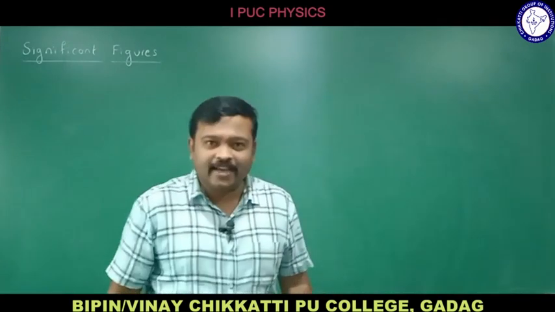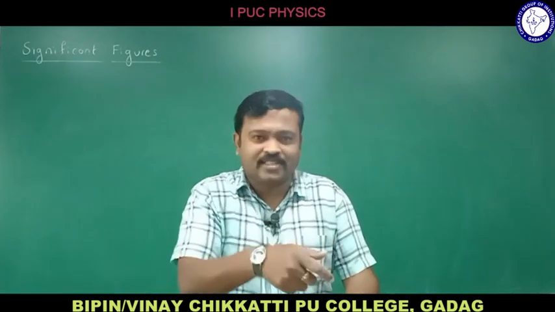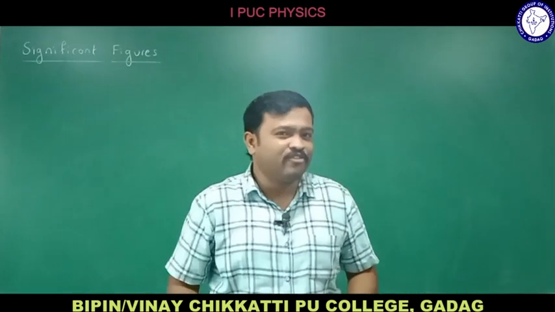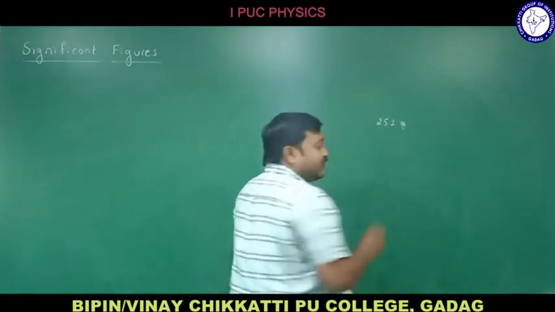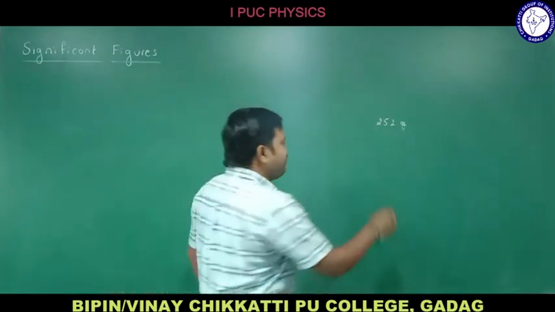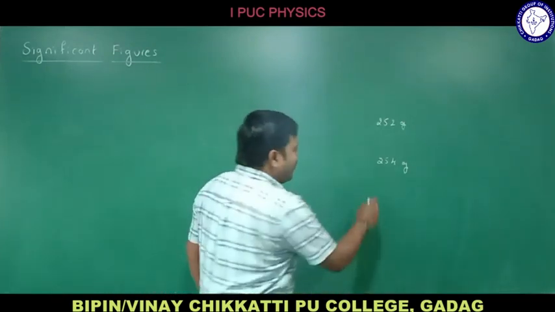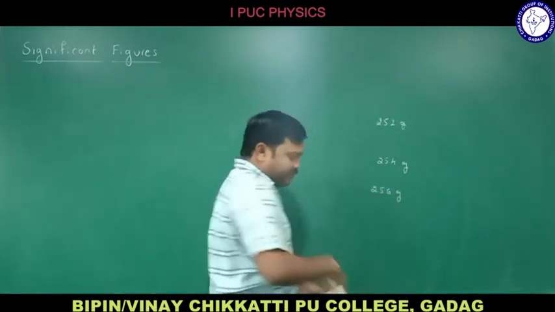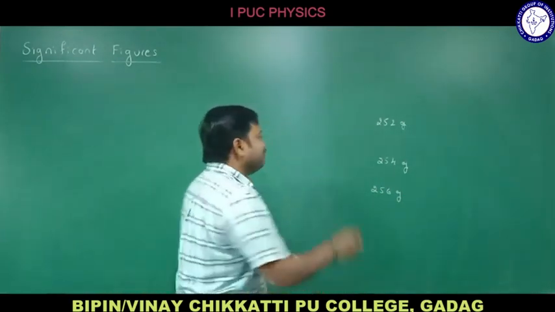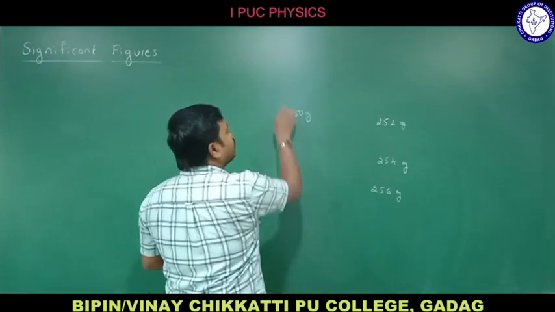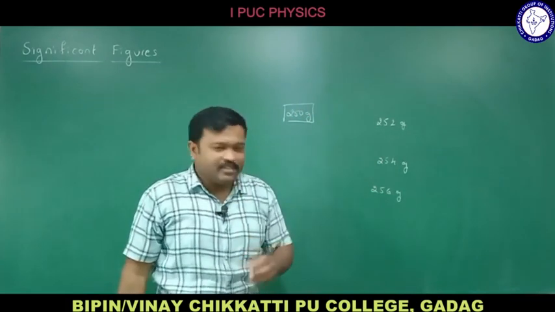If you go to a bakery and ask him to give 250 grams of mixture, he puts the mixture in a plastic and he weighs. Will he give exactly 250? Not all the time. If it weighs 252 grams, then also he packs and gives to you. If it weighs 254 grams, then also he will be giving you. If it weighs 256 grams, then also he will just pack and give to you. So how much of mixture did you ask him? You asked him 250 grams. But if it is any one of these weights also, he will be giving you the mixture.